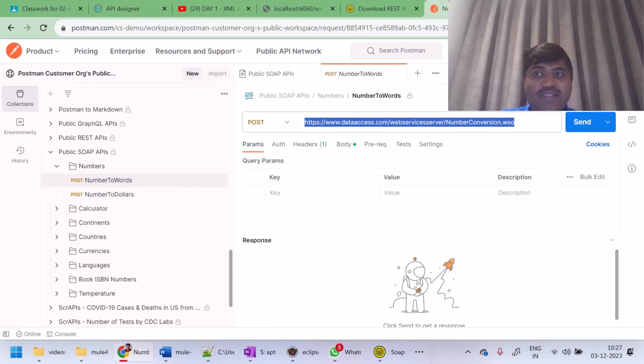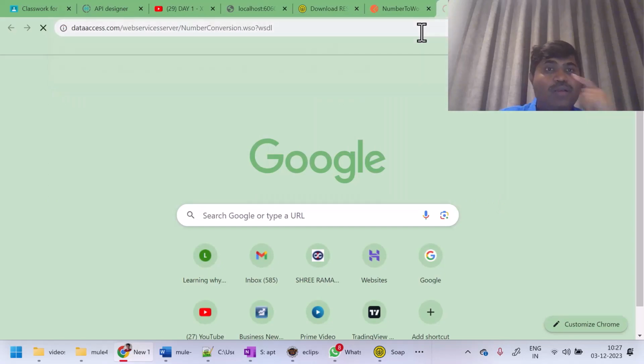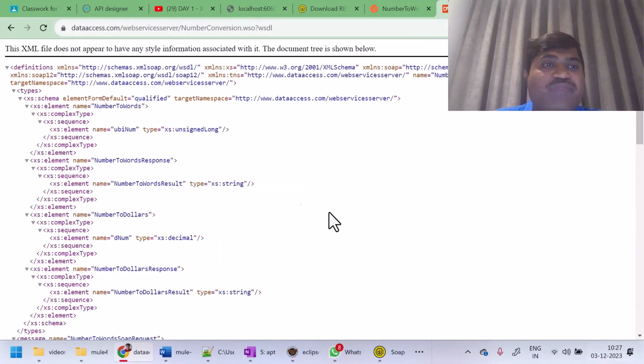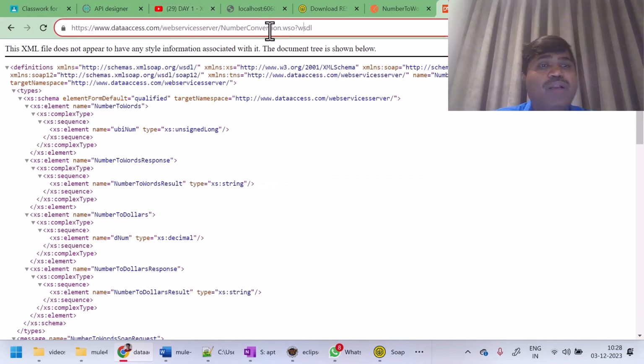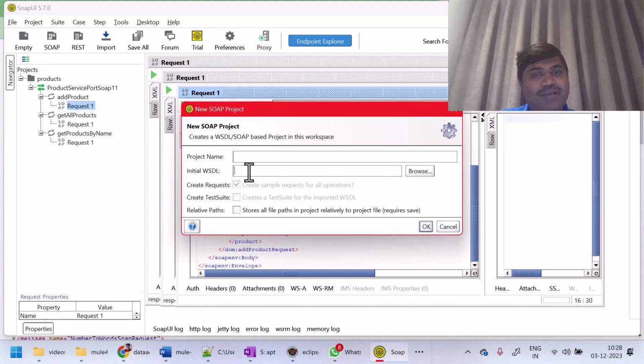I'll take this. I'll just give question mark Wsdl. So this is one public SOAP web service exposed, and this is the Wsdl URL. Okay, let me give this Wsdl to SOAP UI and try to see what all operations are there. I'll create a new SOAP project using this Wsdl URL.